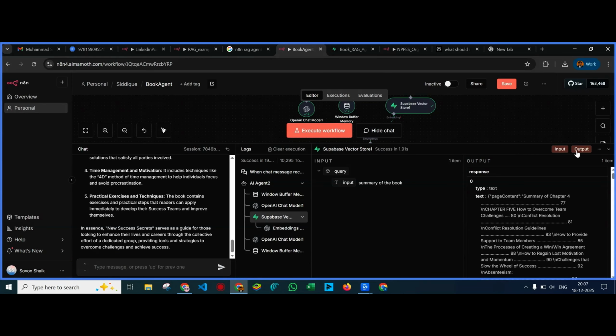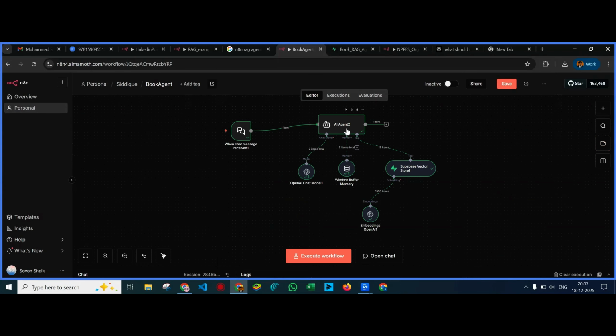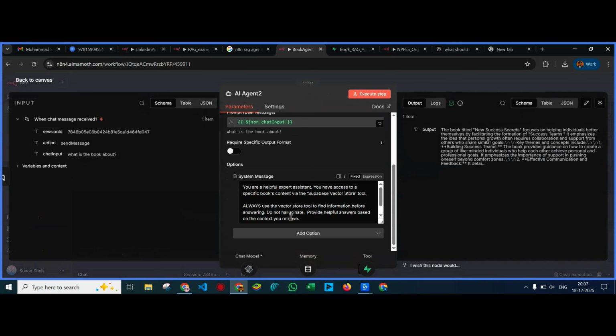All those modifications you can do in this system message. In this system message, you can give all the information on how you want the output. You can also toggle this on and set a particular format.